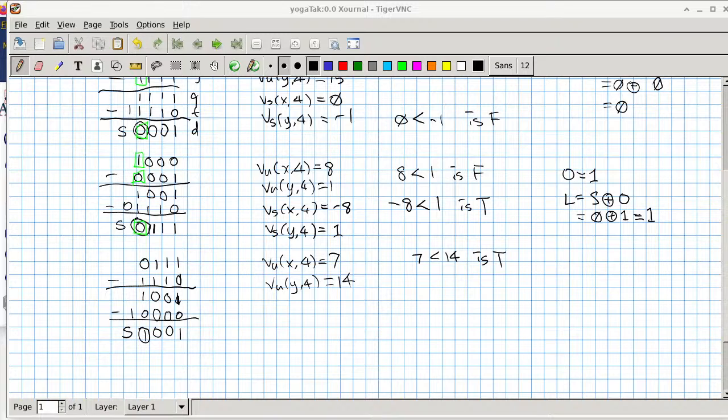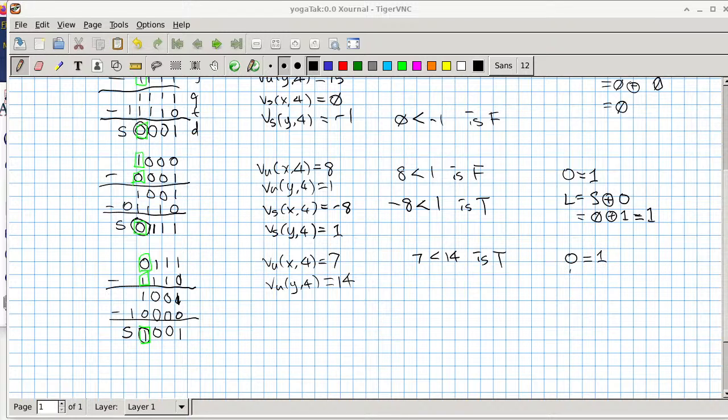Okay? So let's look at the last example here. We are doing really well in time, so I might have time to go back to actually explain how that works. All right, so let's look at the last example. Here's the sign of x. This is the sign of y. This is the sign of d. Is the sign of x different from both the sign of y and the sign of d? Yep, we have kind of the same situation, except the 1s and the 0s are flipped compared to the example right above it. Does that make sense? Okay, so now we go here and say overflow is a 1 in this case as well.